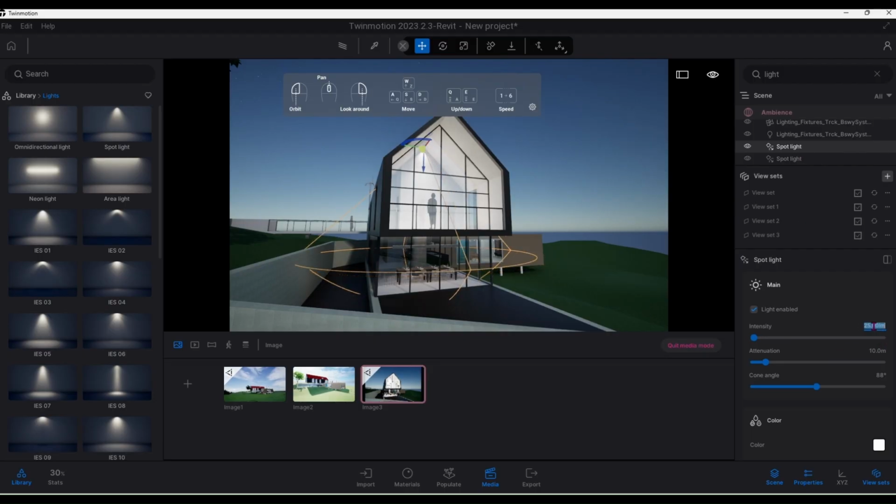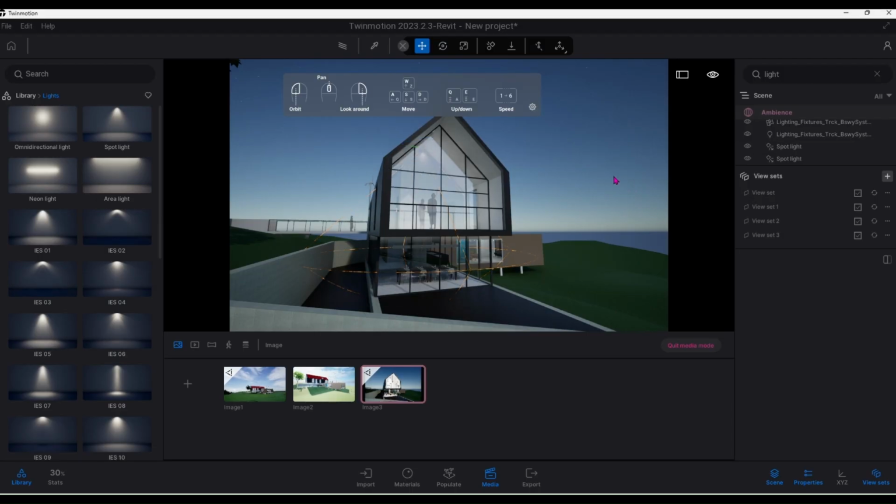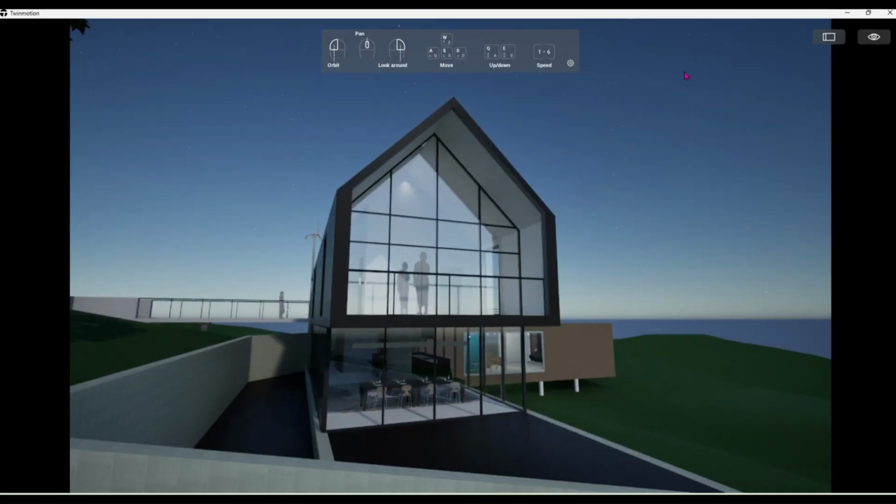Change this like 25. So you can select these lights and change their intensity. There you go.